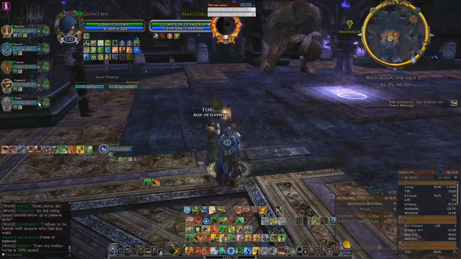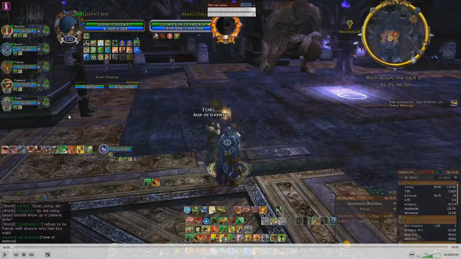When it comes down to other mechanics in this fight, whenever the ghost is active, there's no frontal. The distributed hit that he does doesn't do a lot of damage.